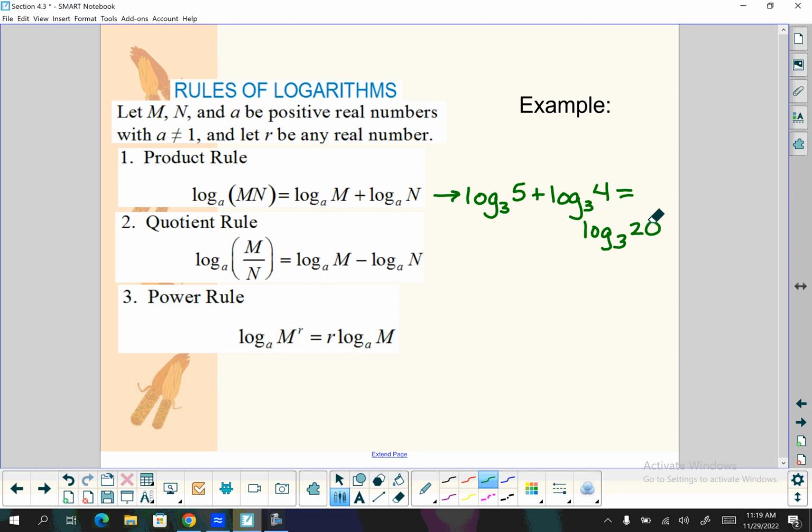Okay, so addition and multiplication go together, they're buddies. That's the same thing with our exponent rules, if you remember. If you're multiplying exponents with the same base, you add the exponents. So we're going to see that we've got the same sort of operations that are friends with each other.